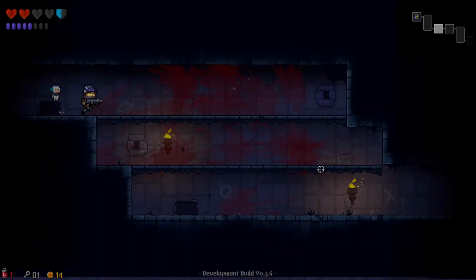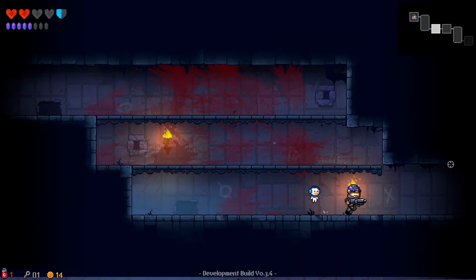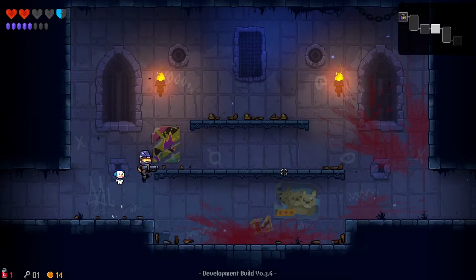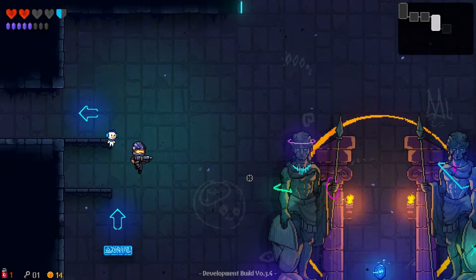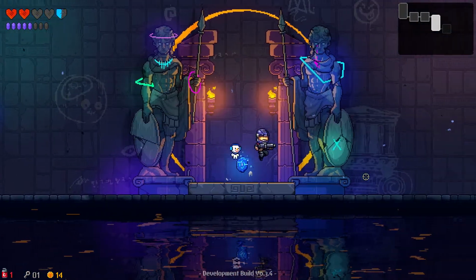I'm probably missing a secret room, but feel free to point out in the comments what I'm missing if you played this game before, because I would like to know a little bit more about some item strategies and maybe builds and stuff like that. It would be nice to hear from you.